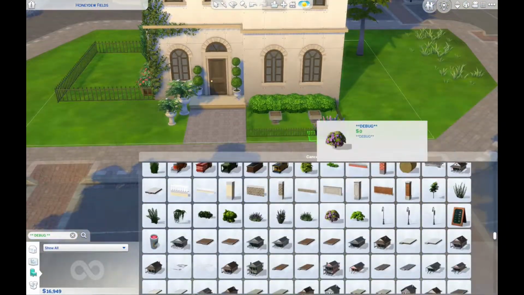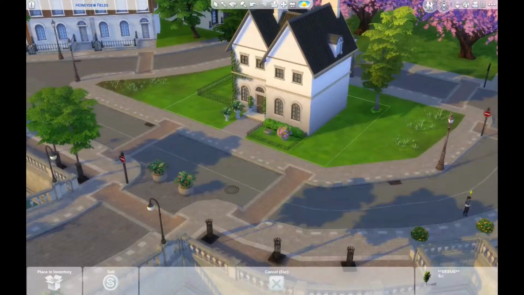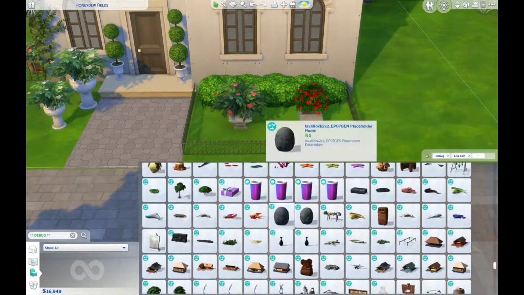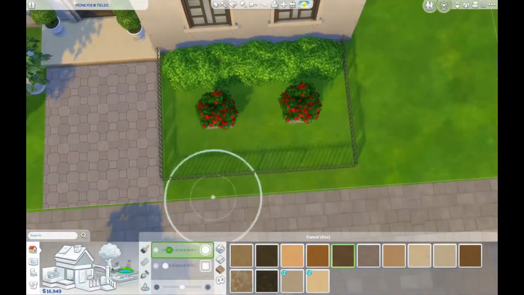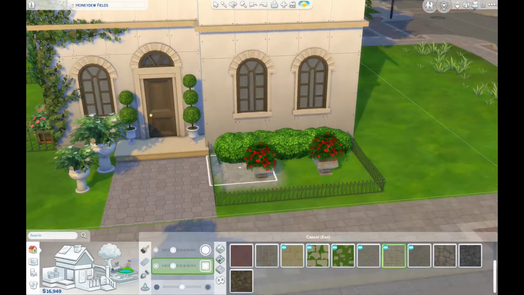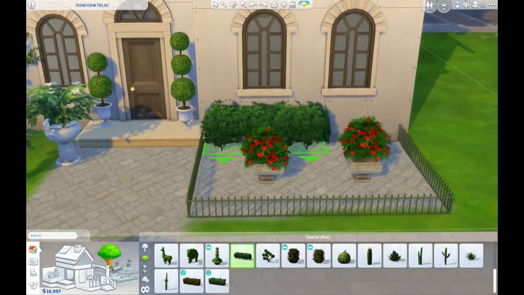So as you see in this front yard, I put the bushes against the wall, and I don't know if I like them or not. I think I settled to keep them there, but it felt empty without it, but then it felt a little weird with it. I don't know, let me know what you think.